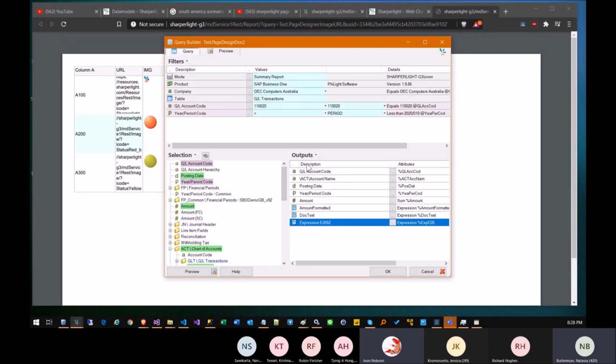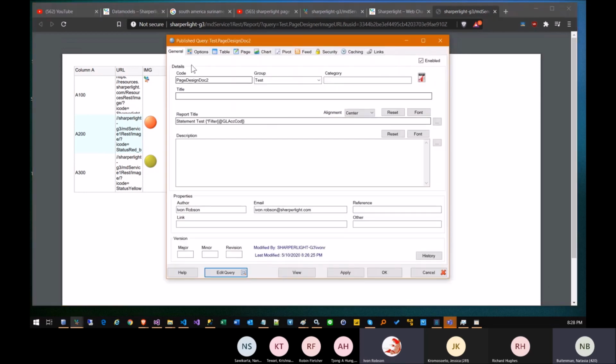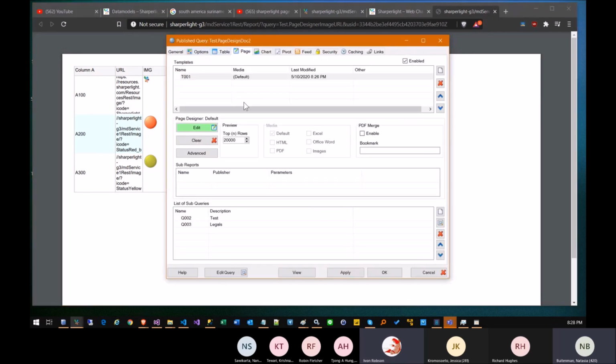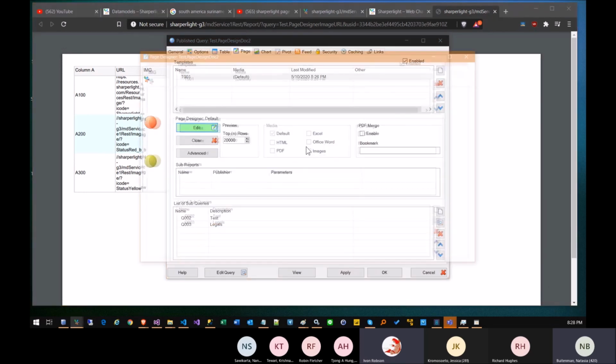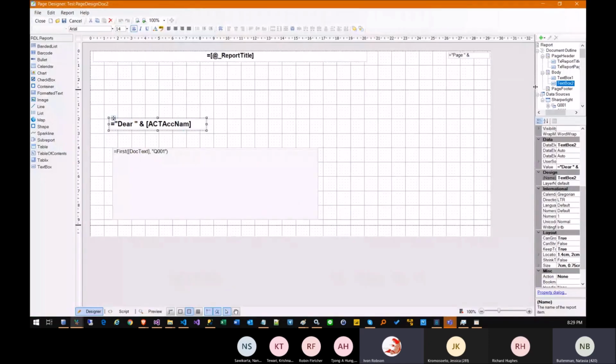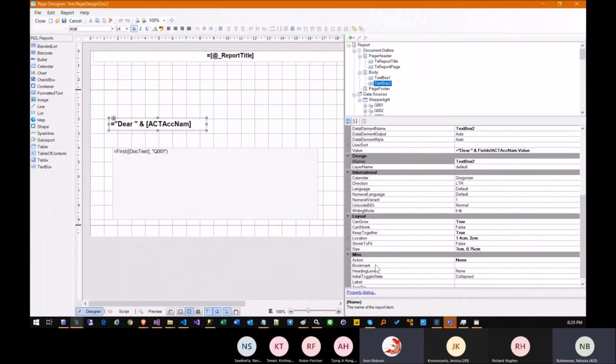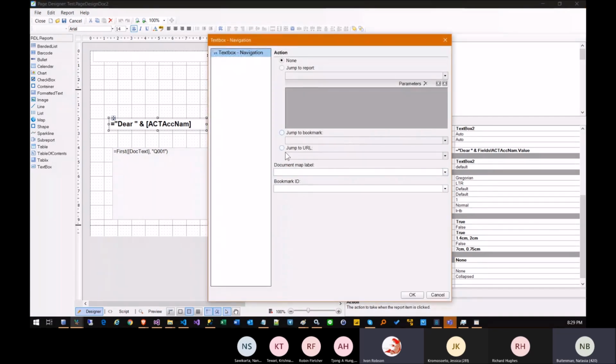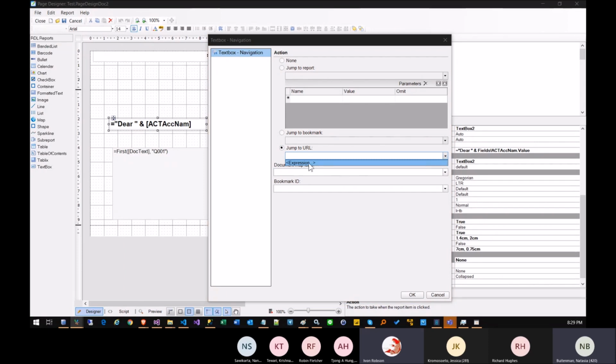So you design a data set, and when you do your page design, I'll show you where you can start looking. Like if I was to click on this, each element of the report has an action. You can also create bookmarks, but if I look at the action, I can say, if I click on this section, I want to jump to a URL address, and that URL address can be based on expression.